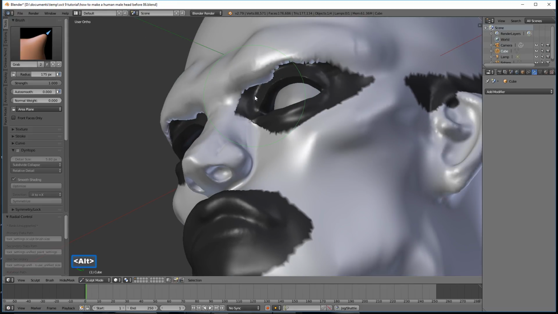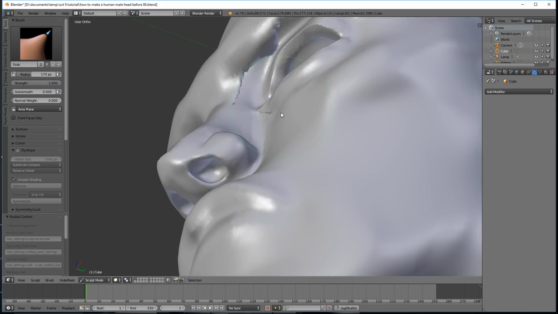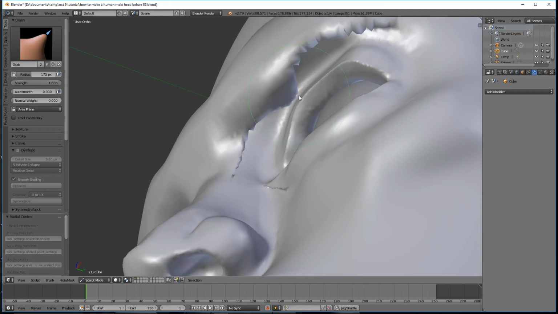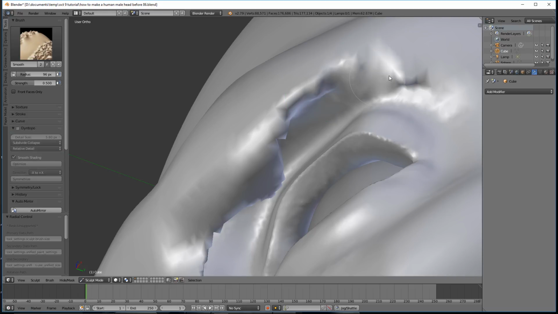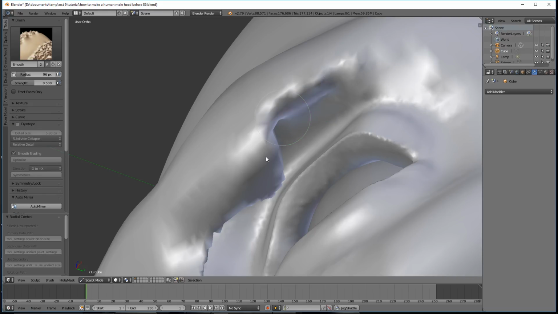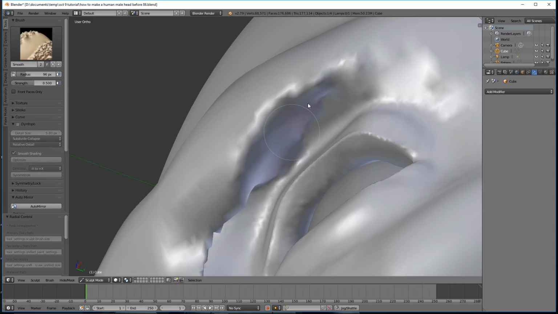And I'm going to hold Alt, and while holding Alt, press M to take away our mask. Now I'm just looking at this area here. I'm going to press F to shrink my brush, hold Shift, and I'm just smoothing this out. I'm trying to be at an angle where I'm not affecting the eyelids.